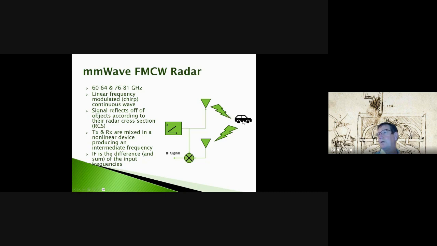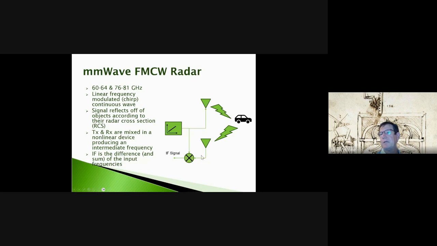It's going to roughly obey Snell's law, from a simplistic standpoint. So if it hits at a normal angle, it'll reflect straight back. But if it hits at a more oblique angle, it'll reflect elsewhere. But there's enough energy, there's enough complexity in these things that it's going to reflect back to the source, right? So this isn't to scale here. These antennas are usually essentially co-located, and this car is far away. So these rays would, in reality, be almost parallel, but traveling in different directions, right?